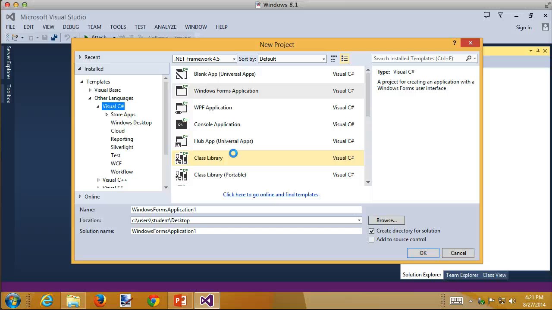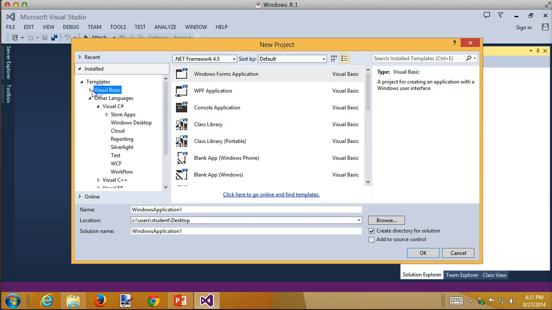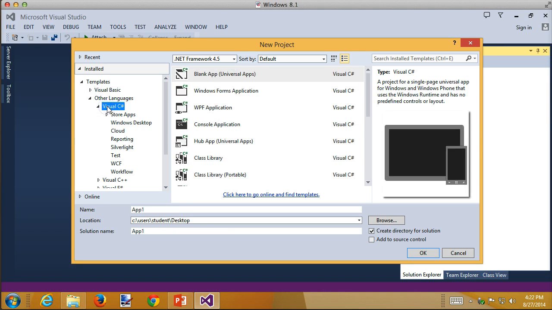There are all kinds of projects that we can create using Visual Studio. Yours right now probably says Visual Basic selected, right? It looks something like this. Somebody nod so I can hear you. Thank you. All right, looks like that. But we're not doing Visual Basic in this class. A very common mistake. I still make it occasionally. When you start a new project, make sure that Visual Basic is not selected. You should see, if you collapse this by clicking on the triangle, C#. If not, click Other Languages first and then C#.